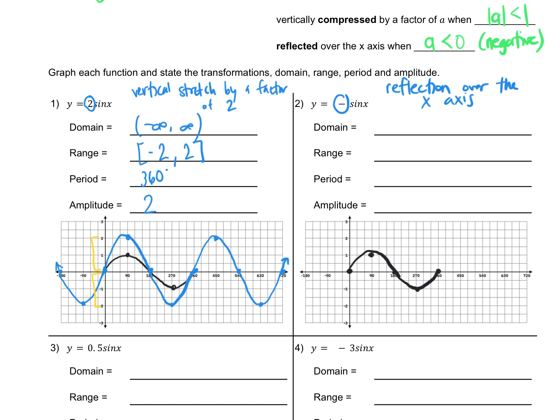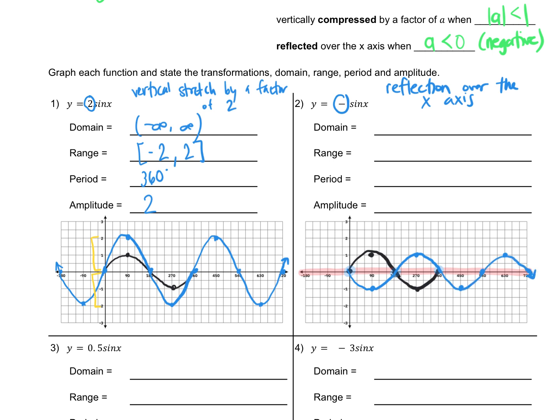Now my reflection line is right here. It's the x-axis. So the points that are already on the x-axis, these ones here, they're not changing. The only points that change, again, are the max and mins. So when the maximum reflects, it's going to reflect down to -1. And when the minimum reflects, it's going to reflect up to the maximum of +1. And there it is. This blue function is -sine x. And I'm going to continue the pattern. So I'm going to hop 90 degrees to 450, and the logical continuation of this graph is down at the minimum, then the midline, maximum, midline.